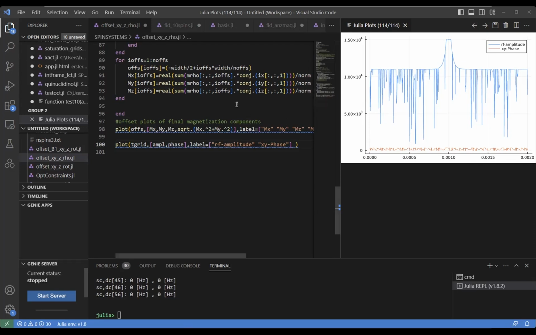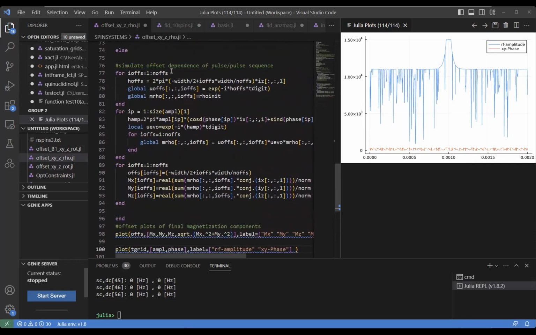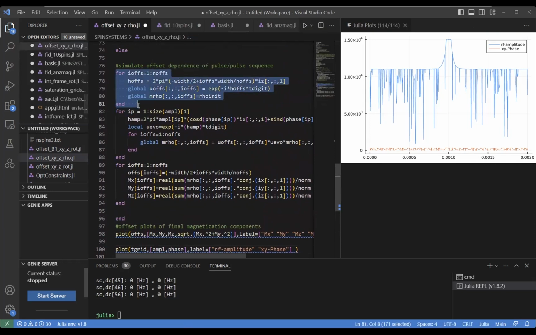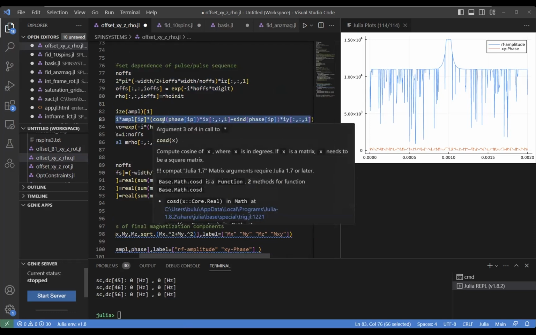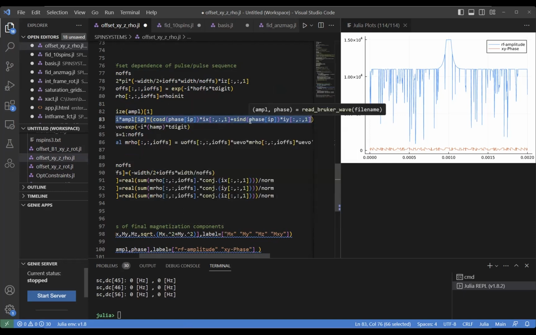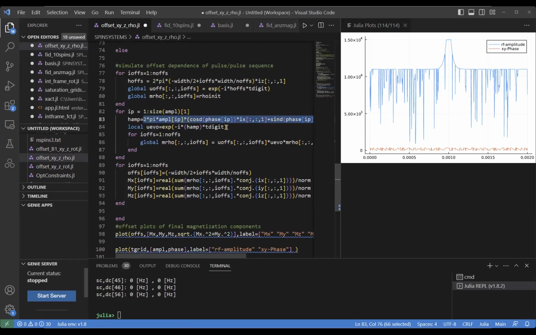And what you can do now is simply define here offset terms. In this area here, we have offset terms, and these offset terms define the initial row, but we also define the propagator just for the offset term. And then in addition, we have here the H amplitude and so on. And you see this is the pulse with, if you remember, cos D, that's the cosine in degrees, and the sine in degrees. So this is the pulse phase, which is stored in this phase parameter. And we add here evolution with the offset, and then the pulse shape in addition.